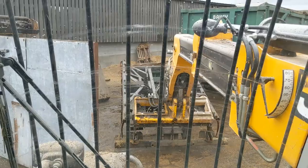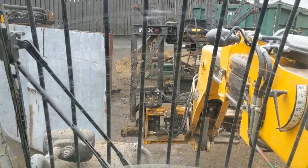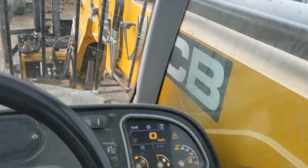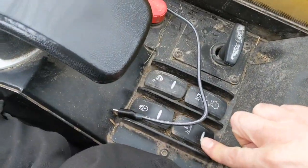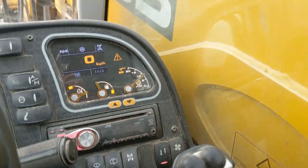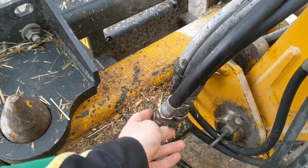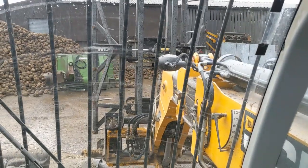We've got the Matbro headstock on this one, which is the two cones on the top and then the locking pins in the bottom. We've always had it that way because we started with Matbros way back, so we've always kept implements on the same brackets rather than having to change everything. What I do is lock the pins with this button - that locks the machine on. Then I press this button here and work that button again to release the pressure. Auxiliary pipes from the MX Grab - put them on, turn the lever, and I'll secure that when I've got two hands. I'll give it a check that everything works and that my pins are staying connected and safe.